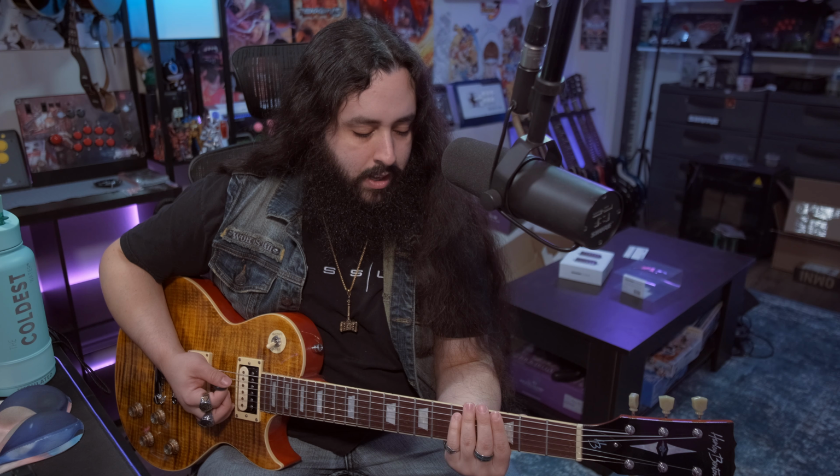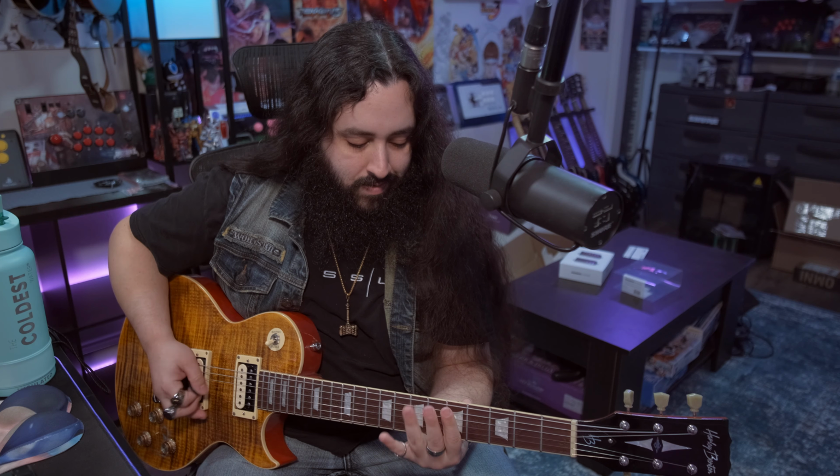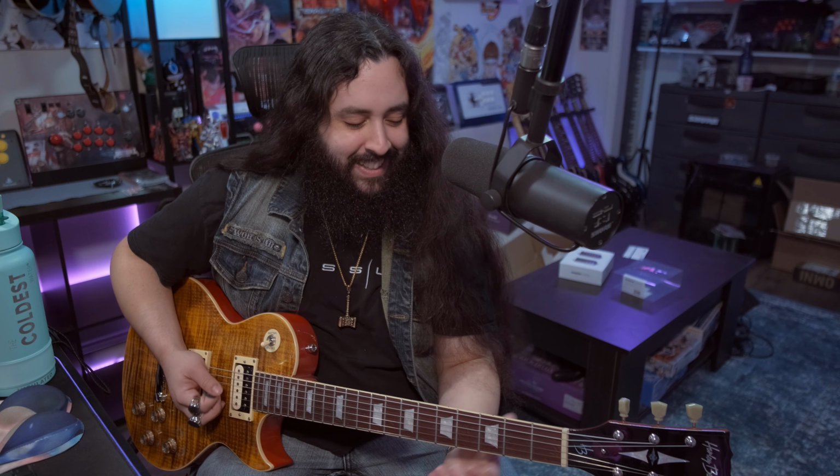If you know how to drop D, it's essentially the same thing. We're tuning a half step down, then doing drop D. It's just like in Other Worlds, which was the last song that I did, where we're playing kind of in the same key. That's kind of funny. But yeah, that's how you play that song, at least to what it sounds like to me. Go ahead and go at it if you're a JaxX fan looking to play this song.